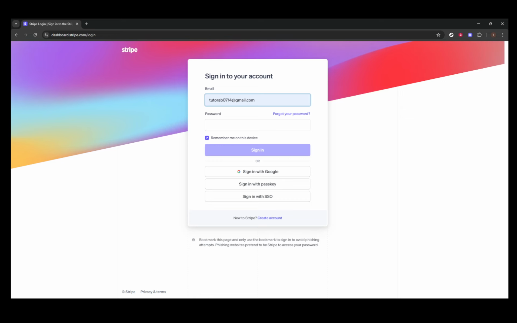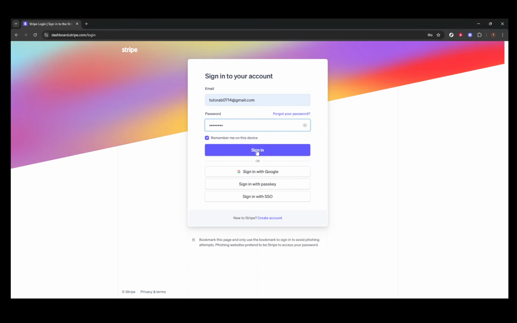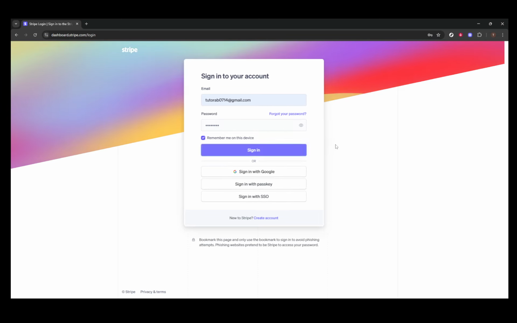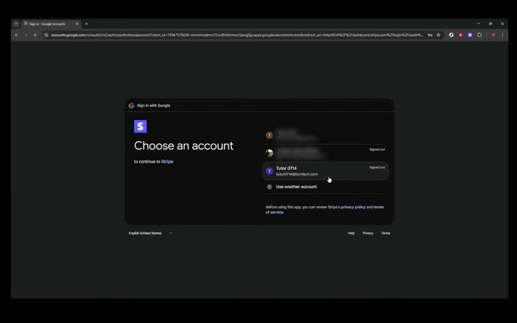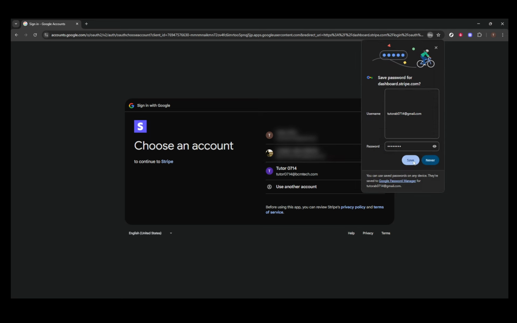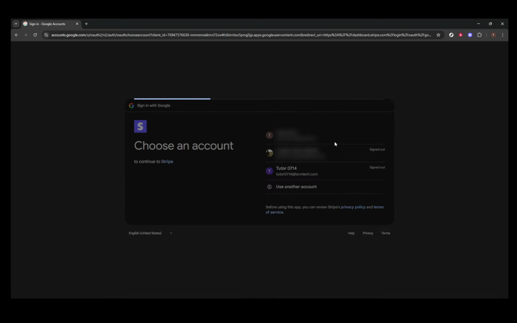Next, you might be prompted to complete a two-step authentication process, an essential security measure that protects your account from unauthorized access. You have a couple of options here depending on your previous setup. You might use an authentication app like Google Authenticator, or you might receive a verification code via SMS. Simply follow the instructions presented to you. Authentication apps usually display a time-sensitive code that you need to enter on the Stripe login page, while SMS codes are straightforwardly sent to your registered phone number.